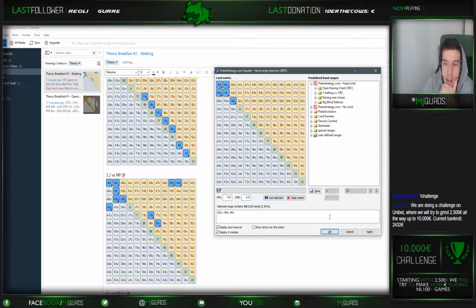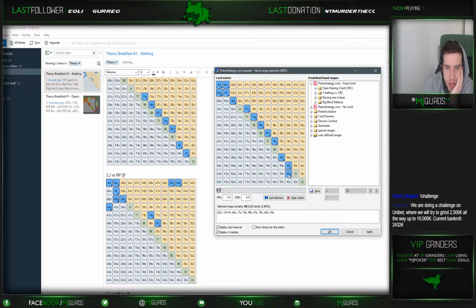And again, where do we want to go? I think here we want to go with suited connectors, just because, again, the same principle as versus UTG in those blinds. What can we add to pocket pairs? 5s, 4s, 3s, deuces, I guess, something like that. Maybe even 6s. 6.3%, I think this is wide enough.